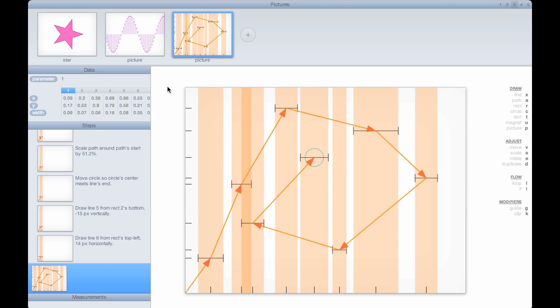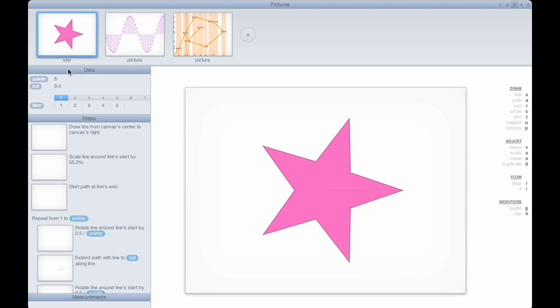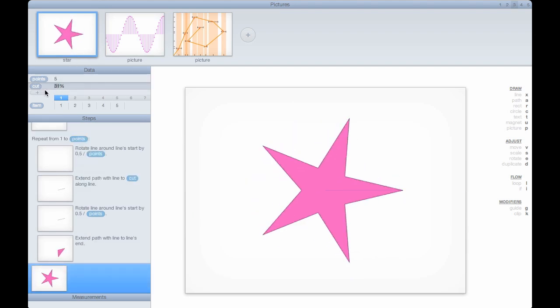So here's how this tool works. There's this section up here labeled pictures, and these are just where I have the pictures that I've drawn. I can select them and edit them. And then the picture I'm editing has a sidebar over here, and there are 3 panels in the sidebar: data, steps, and measurements. You can think of data as the input to the picture, steps as a procedure that we go through to generate the geometry, and measurements as the output of the picture. So input, procedure, output. The best way to think of this data panel is as a little spreadsheet where you can work with numbers and get the numbers you need to generate the geometry.